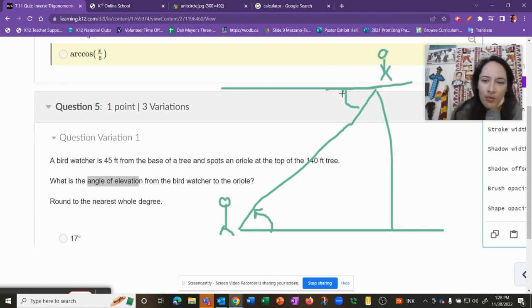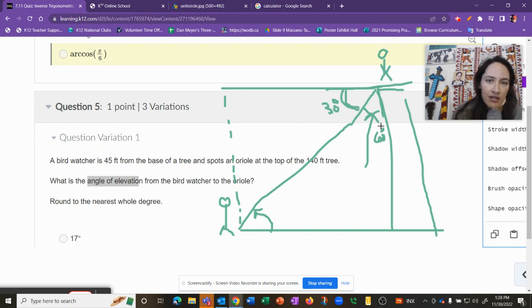So do you notice how this angle of depression, say that was like 30 degrees if you were standing on top of a building, but you needed to find this angle of your little triangle, then this would be 90 minus 60, right? This is 60 degrees. If you were going to use the relationship in this triangle, there's an invisible triangle over here you could try to create, but sometimes it's easier. Those supplementary angles, no, complementary angles. The way I always remembered it was complementary added to 90.